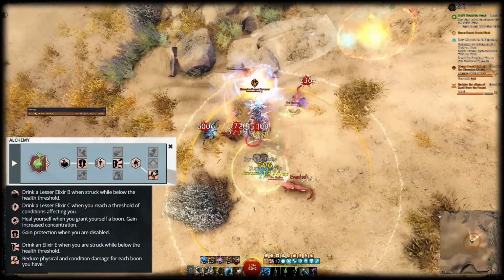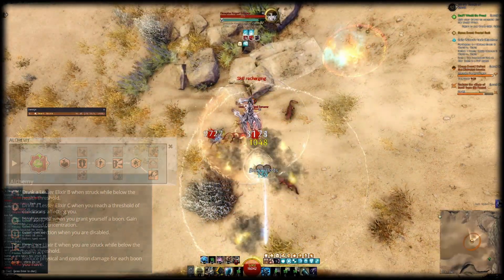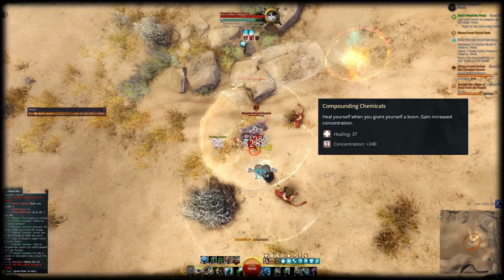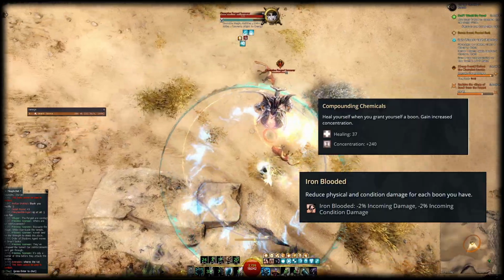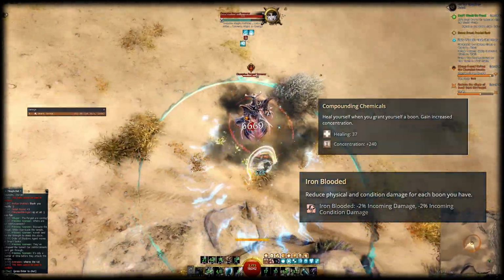The second massive step in survivability is to use Alchemy instead of firearms. This will cost you a chunk of your damage, but it will provide passive sustain and longer boon duration via compounding chemicals and a large reduction to damage taken via Iron Blooded. The latter makes you take 2% less strike damage for every unique boon you have.